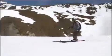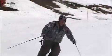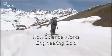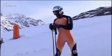Peter Styron, and when he's not risking life and limb on the ski slopes, Peter is a professor of chemical engineering at Sheffield University. Oh, that was amazing. Really smooth. In fact, Peter is at work right now. For the purpose of today, this ski slope is Peter's laboratory, and his experiment, his skis.